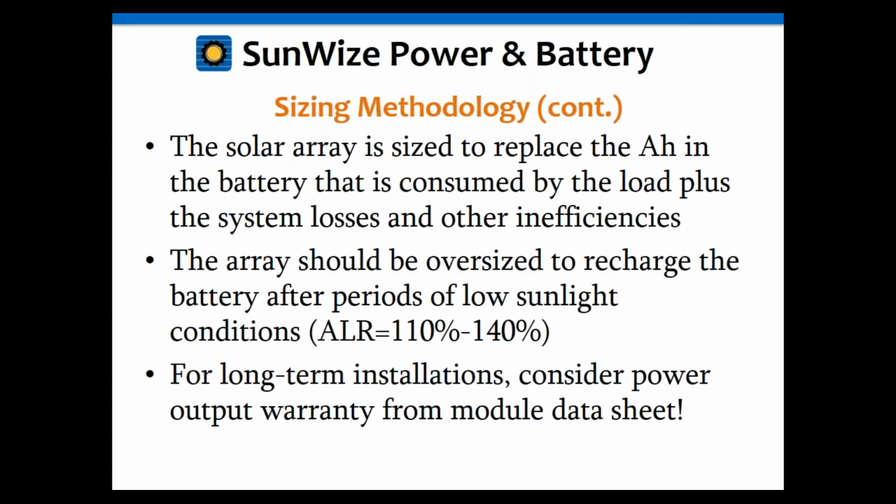Okay. I will also want to highlight the methodology: the idea is that the solar array is there to replace the amp hours in the battery that's been consumed by the load. So basically, the amp hours to the load are primarily being provided by the battery, and the array is there to recharge the battery. The array is not there to power the load directly. It is there to recharge the battery. So keep that in mind.